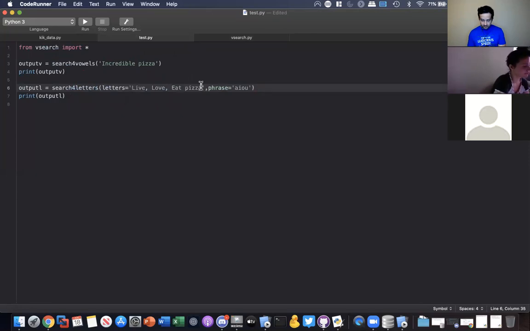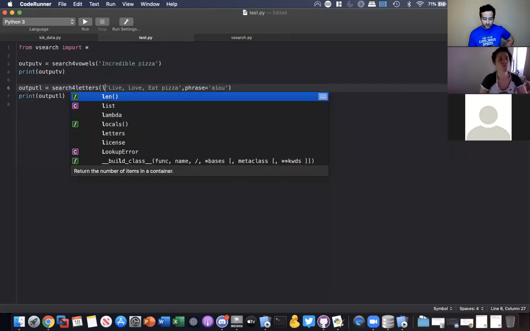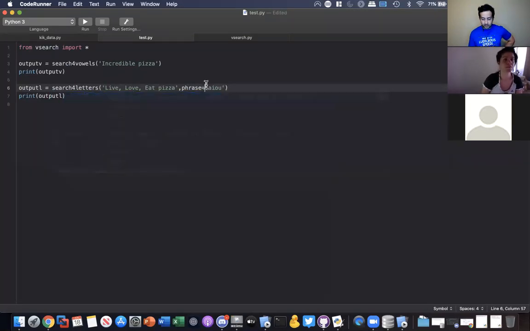And here I'm actually referencing them by their value. Go to letters, and this is what the letters are going to be. Go to phrase, and this is what it's going to be. So no matter the order, the position you feed them to your function, it doesn't matter. It's going to work.